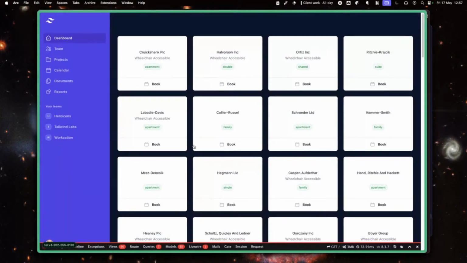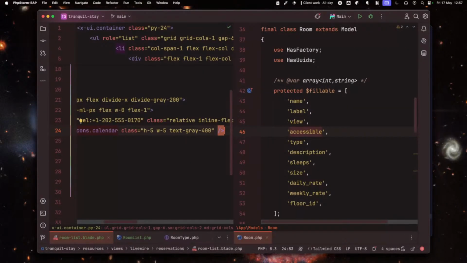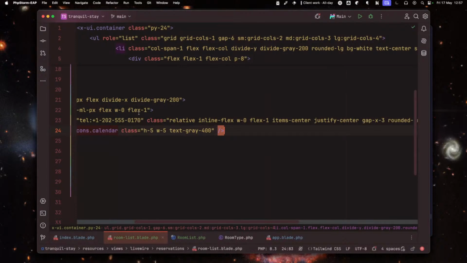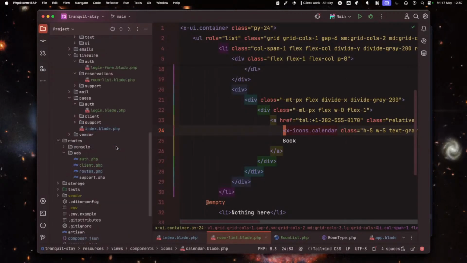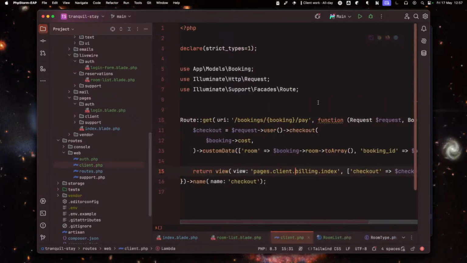So what we want this to do is go to a specific URL to book this room. Now we can come down to our routes again, client. We are going to create a booking, then come to pay for it.